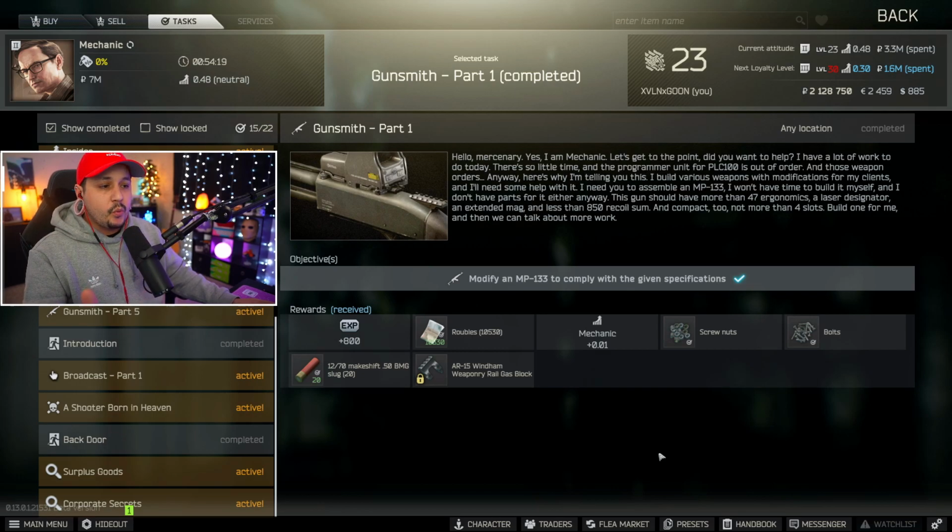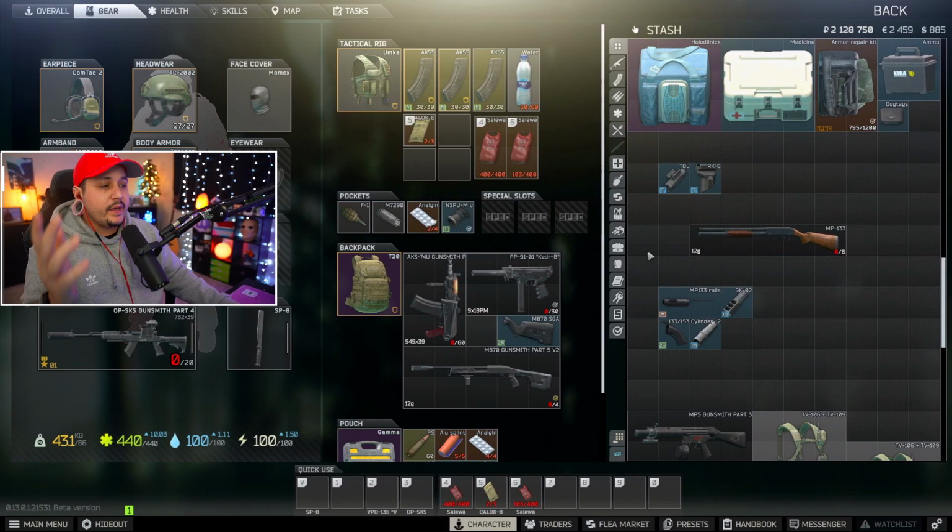So we're going right back to number 1. The build is essentially the same, but we have some differences that we're going to go over. So most of this is going to be the same. The way that we're going to get the gun, we have a few different ways.